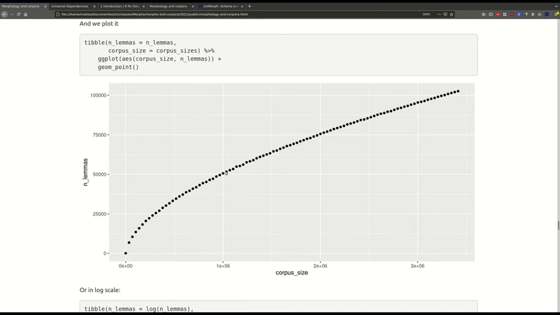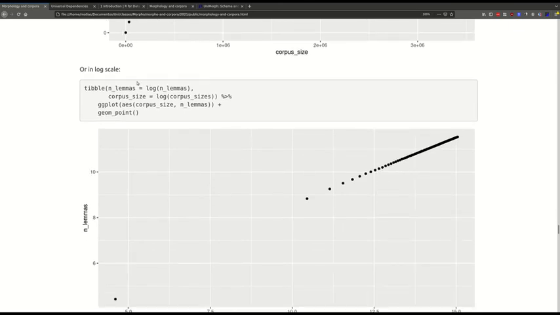I hope this is sort of clear. So adding more words to your corpus will give you more different lemmas, but slower and slower and slower. And this should be very intuitive, because you already have plenty of different lemmas here, and as you keep adding words to get new lemmas, you need low frequency lemmas, but low frequency lemmas will only appear in very, very large corpora. So you need more and more words to keep increasing the vocabulary size.